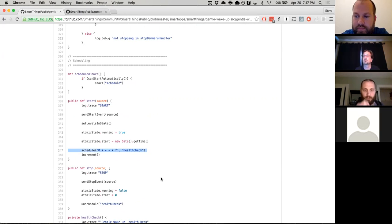Yeah, here I have the health check running on a cron schedule, and that's really it. I couldn't. There's no way. I spoke to people who actually built our scheduler and actively work on it, and we went through all the ways to make it run at a 6-second interval consistently, and there's no way to do it.